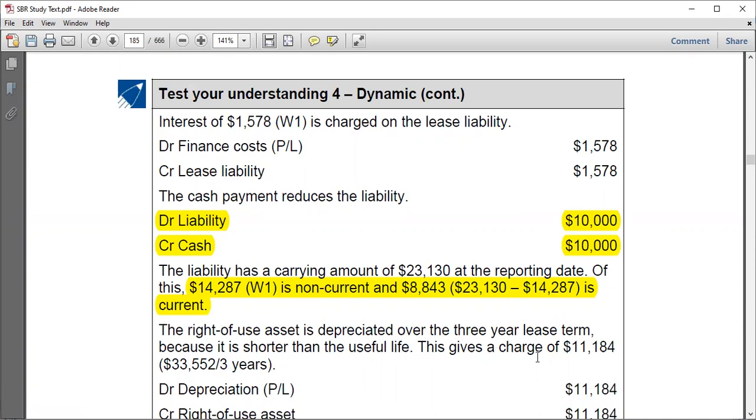And then, as you know, the common method of depreciation is the straight line method, which says cost minus residual value over useful life. Cost is this one, 33,552. Residual value not given, so put it at 0. That's why it's not written. Over useful life 3 years, just like this. And you obtain 11,184. So this is just a normal thing.